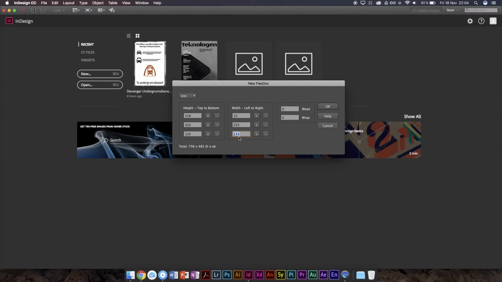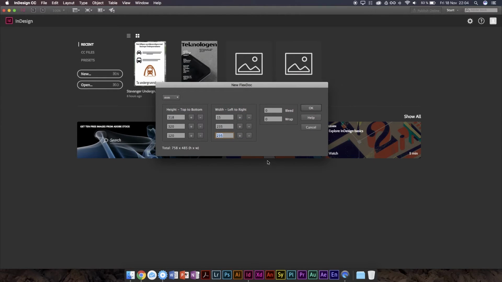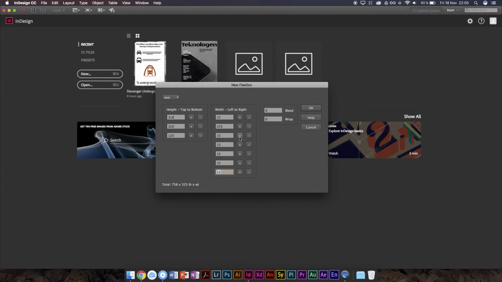And then 235. I also, when you press the plus button, it's a really well-designed plugin or extension, or whatever you want to call it, where you just press these plus buttons and it'll automatically jump into the field, and the window feels really InDesign-y. It fits in. It's really similar to the UI of InDesign from before, and I don't mean in terms of how it looks, but more in terms of how it's laid out, design-wise. It's really good. The last measurement is also going to be 15.